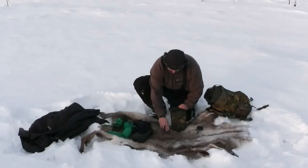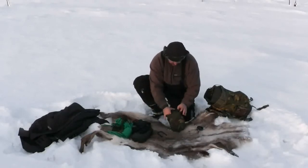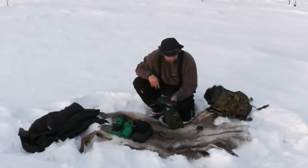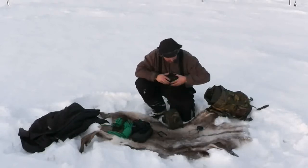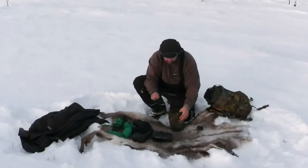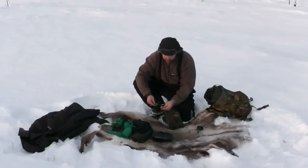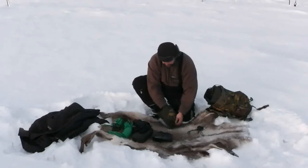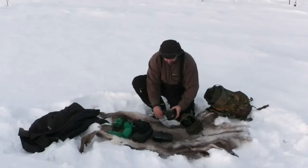In this I have the container holder, the cup holder, I will show you. I have a water bottle and a mug. There's no water in it, it will freeze, but when I take snow and melt it, I can put it in and keep it under my coat and keep it warm. And I have some, as I showed you in that film, that I put into the ground and I can put my cup container on there if I don't use the cooking system. But the most important, of course, is the cup container.